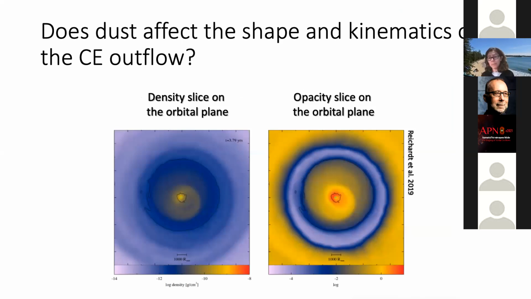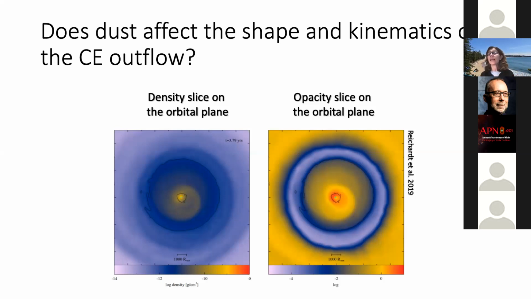We don't know anything about dust in common envelopes, but we do know that the opportunity for dust formation is right there. The dense environments and the low temperatures of the expanding common envelope are perfect dust formation sites, and we know from transients that dust does form readily in a matter of days in these expanding transients. So here on the left, it's a density cut of a garden variety simulation, the same one that Adam used actually for the planetary nebula.